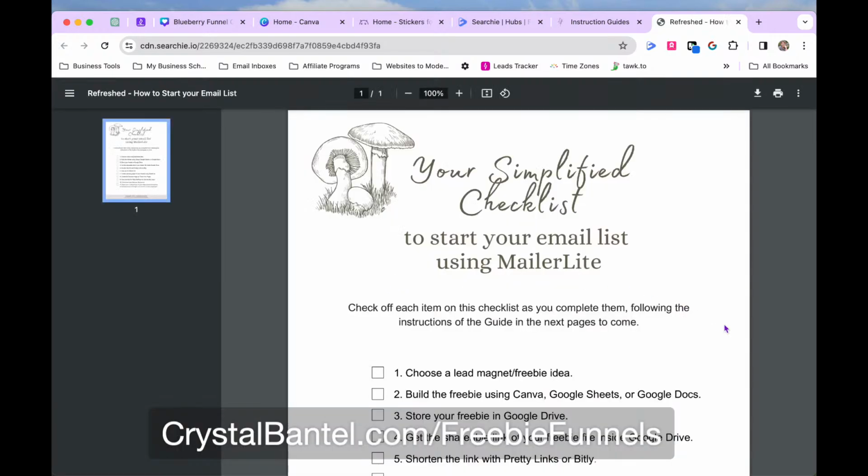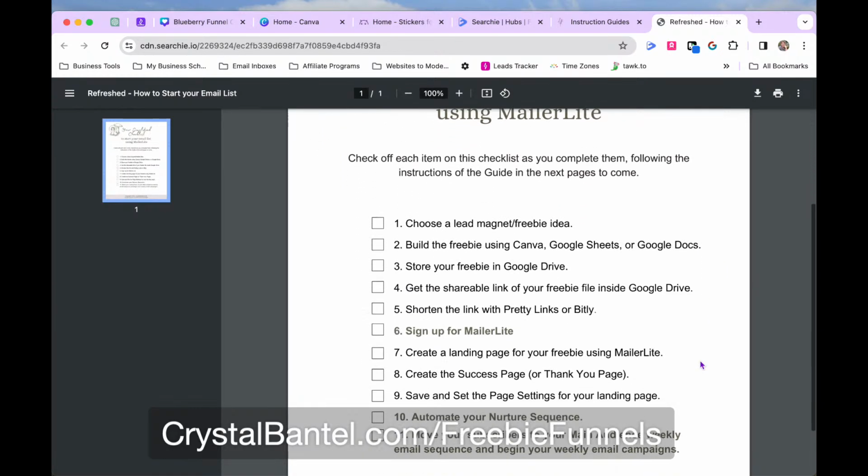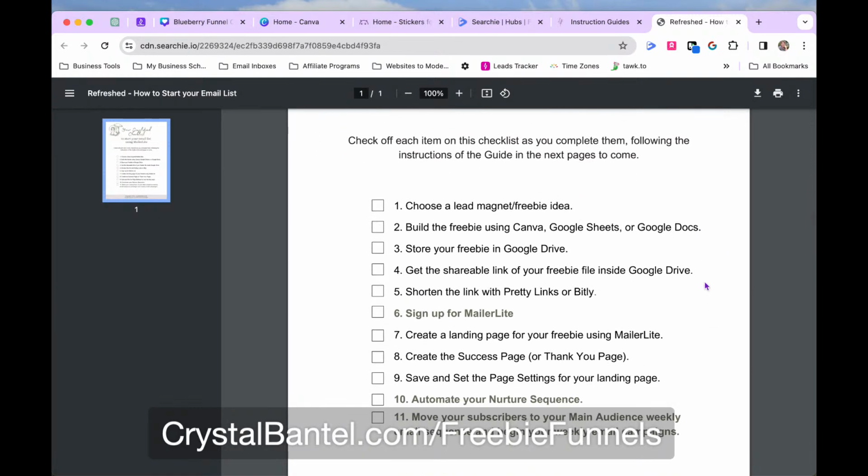This is the checklist that I go through to start your email list using MailerLite. Here I've got 11 steps. I'm going to go through these, and we won't do all of these live. Obviously, that would take a good chunk of time.